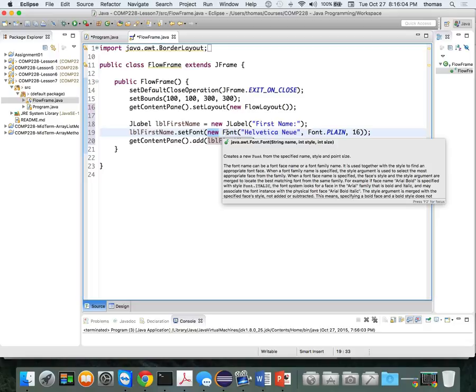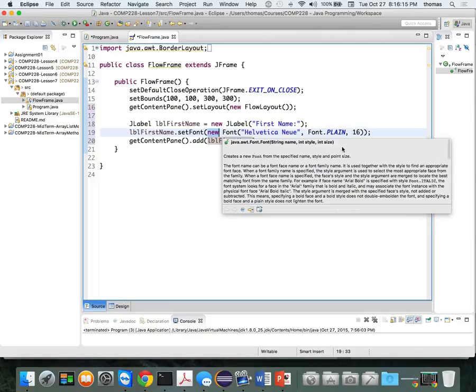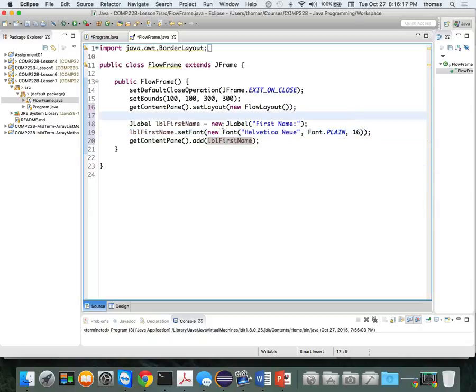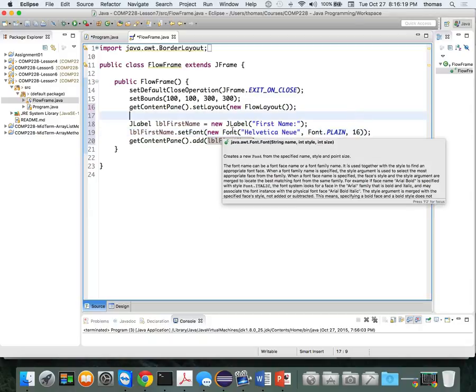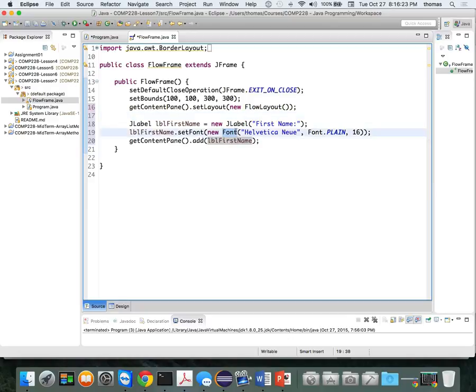It's an anonymous object, and I want you guys to get used to using anonymous objects. We use them in JavaScript. We use them in C#. We use them in other languages, and we're going to use them here. So new Font means I'm generating an anonymous object with no name, but it's of type Font, and I'm passing some parameters into the Font's constructor, the object's constructor. So I have an object, but I have no name for the object. It means I can never call this object again.